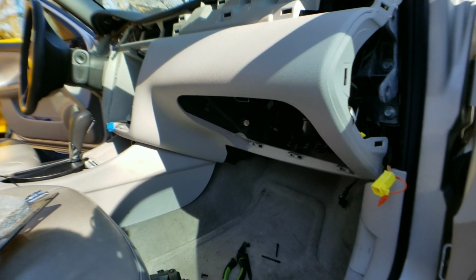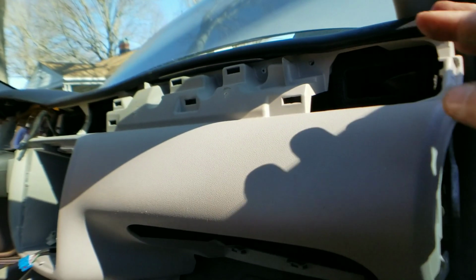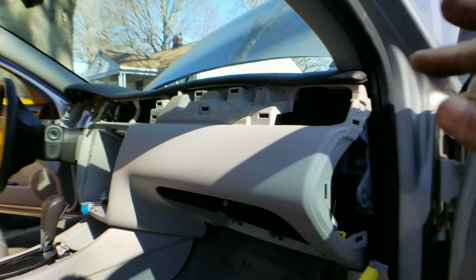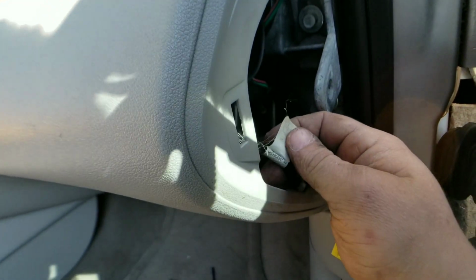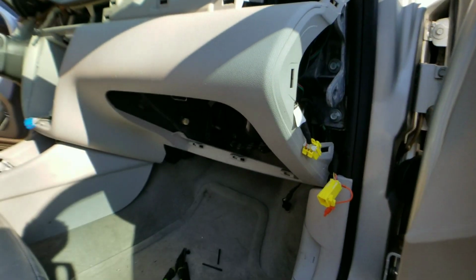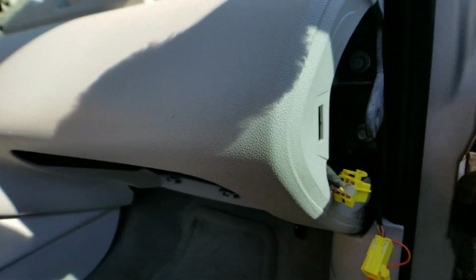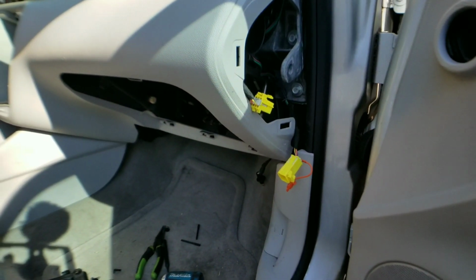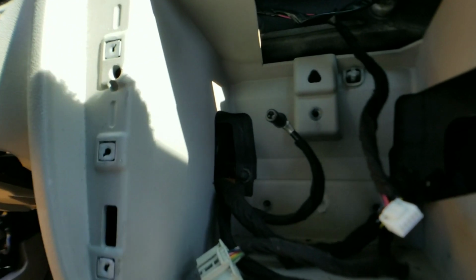All right, we got all the retaining bolts out, and this is the part of the process where you're getting a little close to that airbag. So go over to the passenger side door. You'll see a cable leading back. Go ahead and unhook your airbag, that way you don't have it explode in your face on accident. All right. I got the 3 center bolts out.